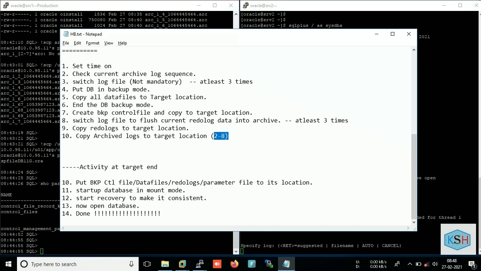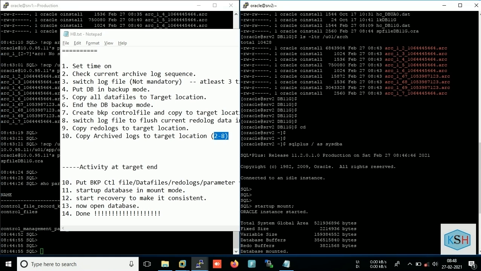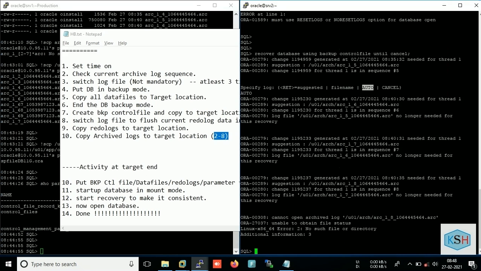Okay, so it is asking 5 and we have already copied 5, 6, 7. So I will just put here auto. Yeah, so just see it has applied 5, 6, 7. Okay, 7 also applied.